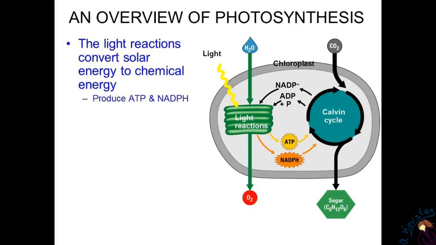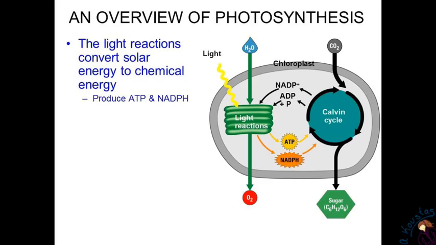Now, the goal of photosynthesis is to take carbon dioxide and put several of these carbon dioxide molecules together to create a sugar molecule. So the carbon in carbon dioxide is used to create the sugar. But in order to do this, there are two things that are going to be needed. First of all, in order to form these bonds between the carbon to create the 6-carbon sugar molecule, you're going to need energy.